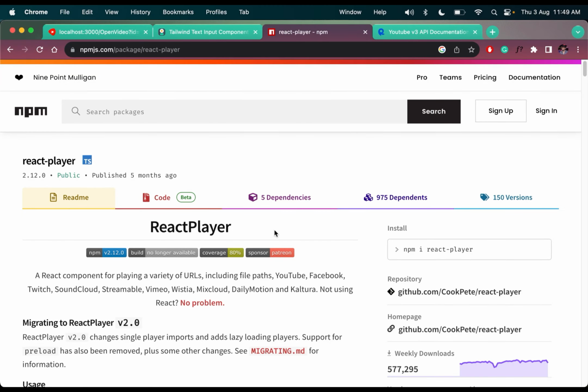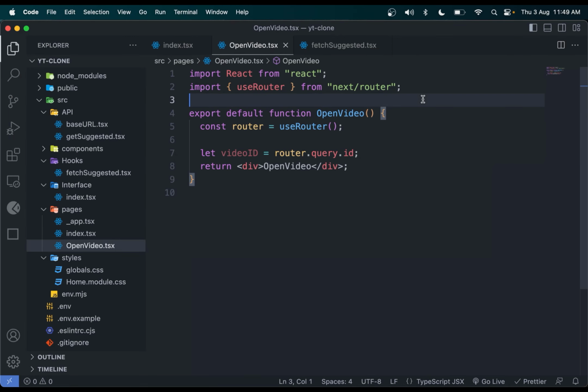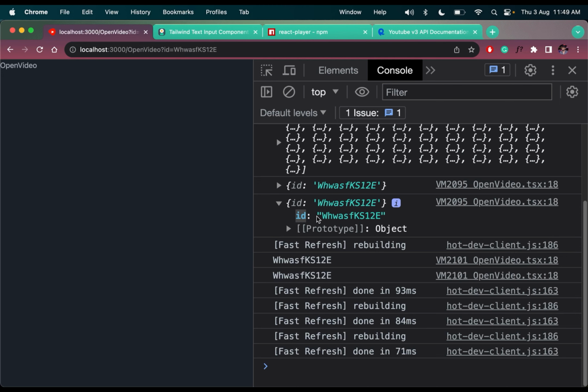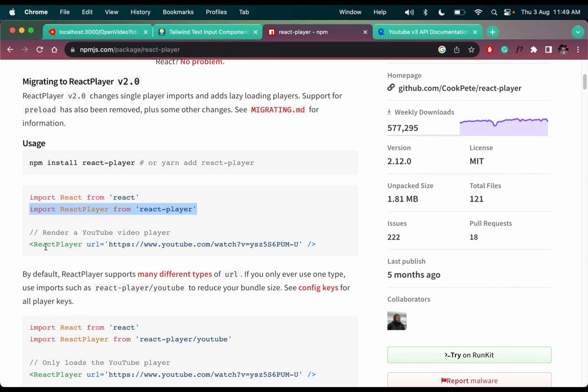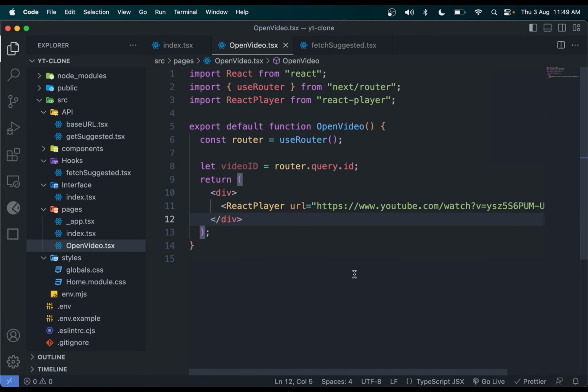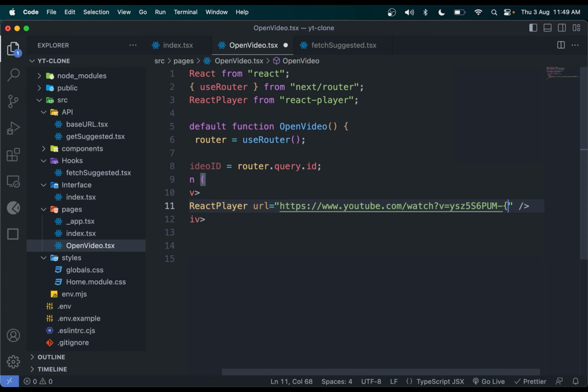Now we need to use React Player, so we can import it. Import ReactPlayer from this route. So what I want to do now is this: the ID we are having is just the ID of a video from YouTube. So if I just return this video, the link is in here, we just need to replace this with the ID.